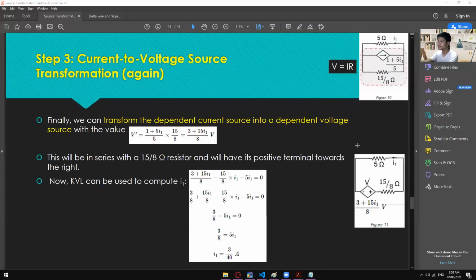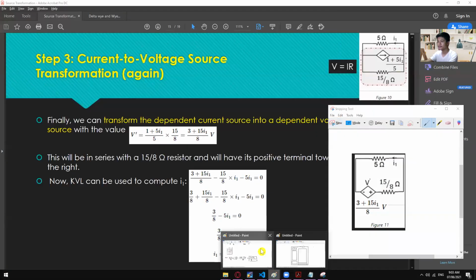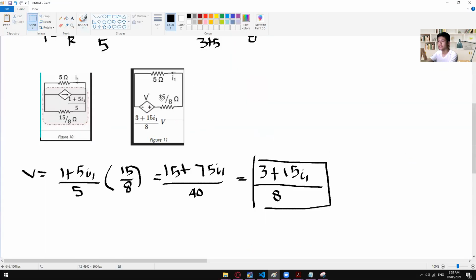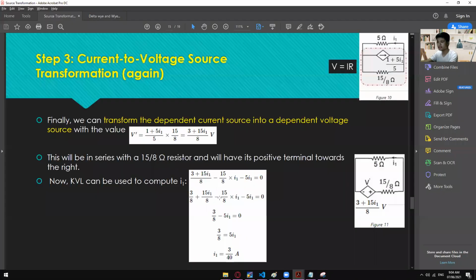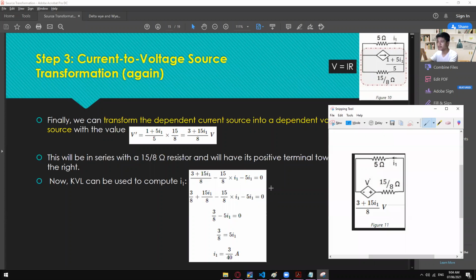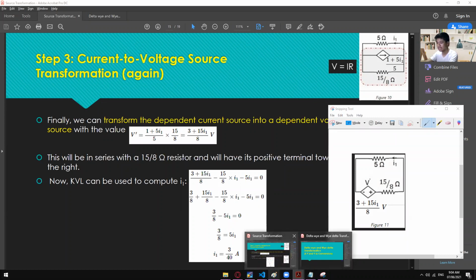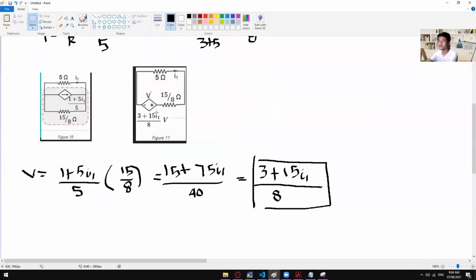Okay. So once you're done in transforming this one into something like this, then you can now get the total current that is flowing in here. So again, you can just simply add those two resistance and then apply I is equal to V divided by R. But in here, we have used KVL to get the I sub 1, which is also possible. So it will give you the same result. But in my case, I will use Ohm's law since that one is a lot easier. So in here, 15 divided by 8 plus 5.